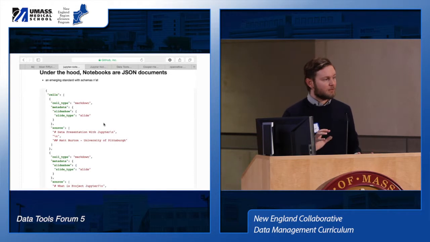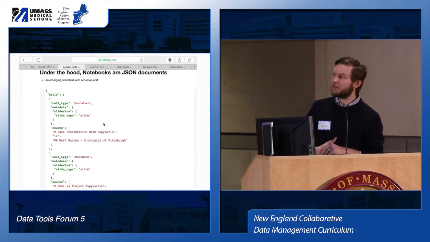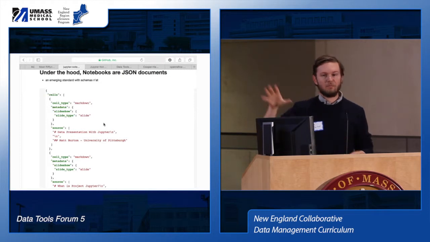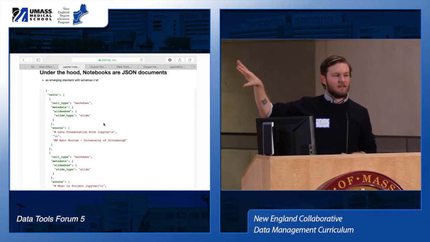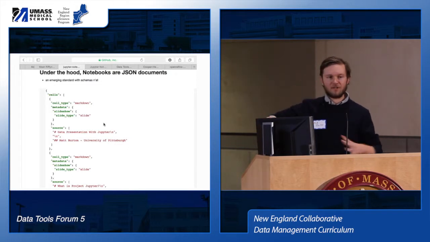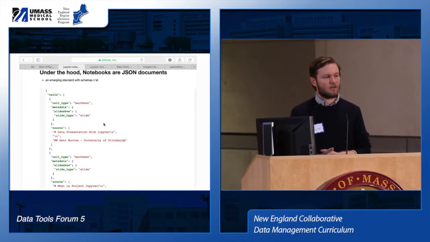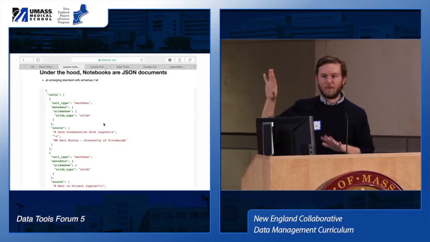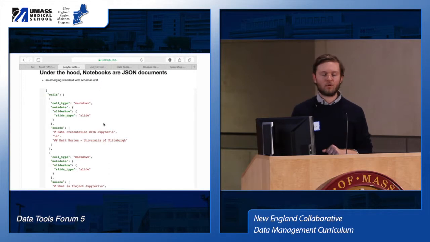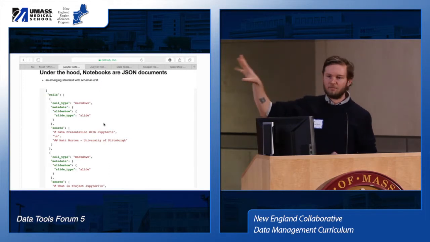They have a schema for it, and I think they're at version 4, but they're starting to think about what it would mean to submit this as a journal article. If everyone starts using this JSON document format as the underlying format, instead of submitting Microsoft Word or LaTeX, you could maybe use this.